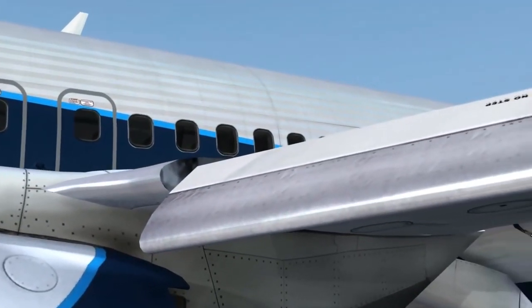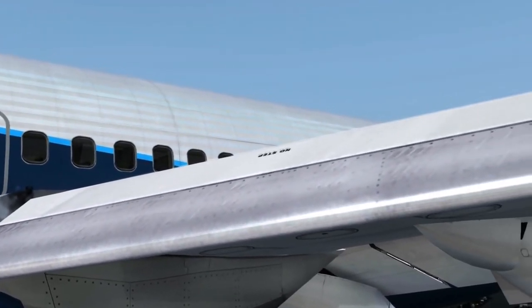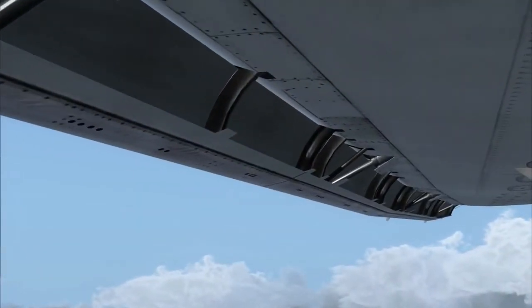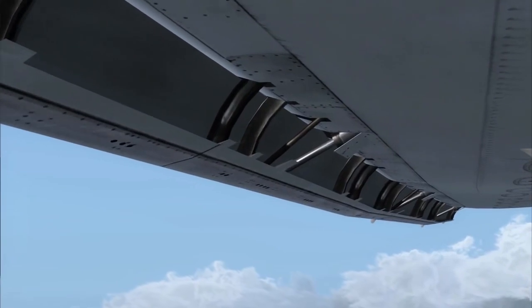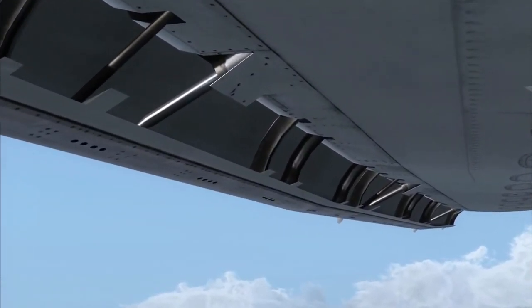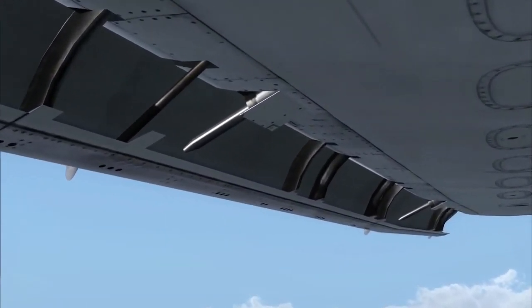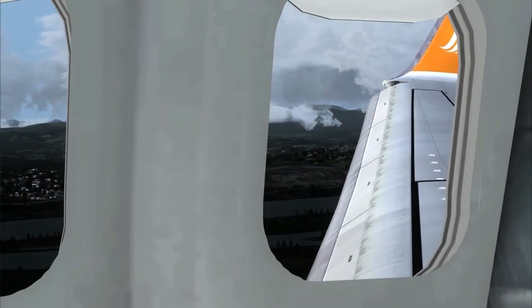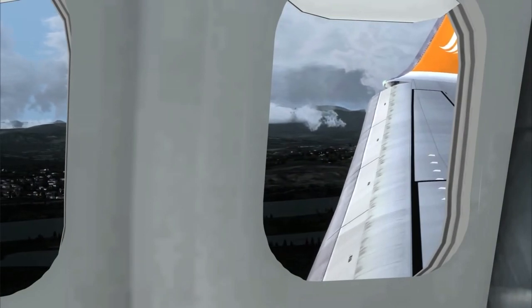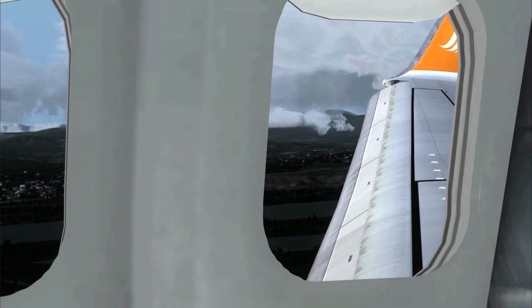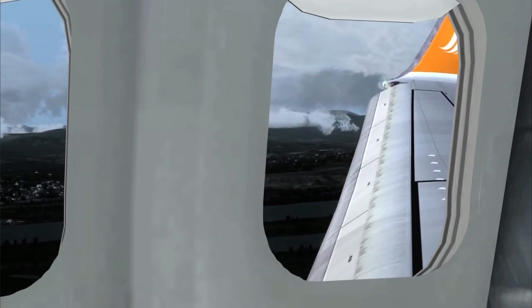Slats also are movable devices, however, on the aircraft's leading edge of the wing, that change the wing shape to achieve extra lift. They commonly extend forward of the wing's leading edge. Slats are also available to reduce the aircraft's stalling speed during low airspeed and high angle of attack operation. This is done by smoothing airflow in the upper surface of the wing during high angles of attack, therefore generating more lift. Angle of attack is defined as the acute angle between the wing chord line and the relative wind.